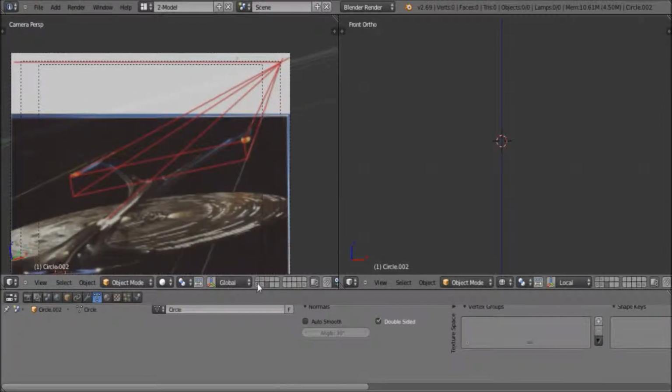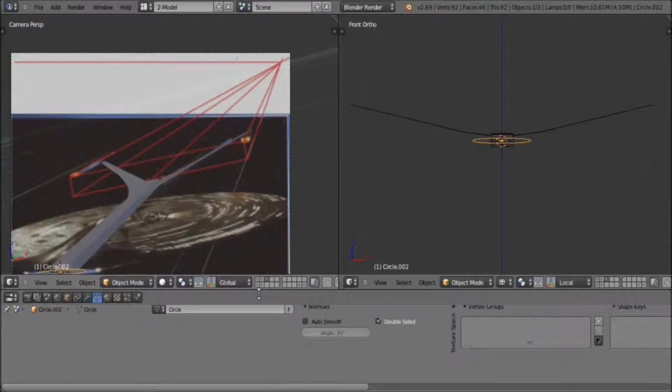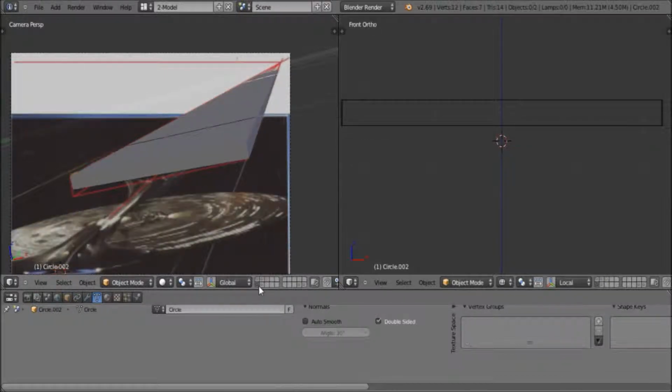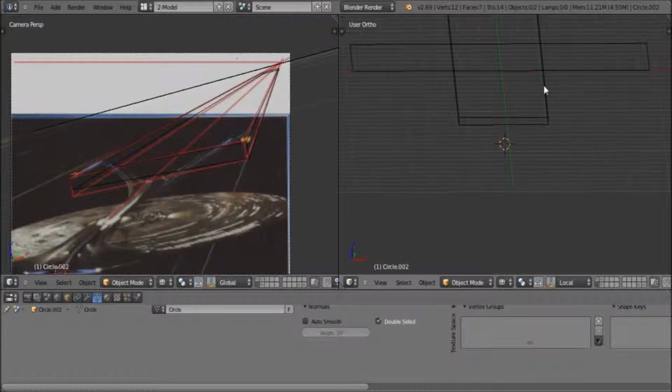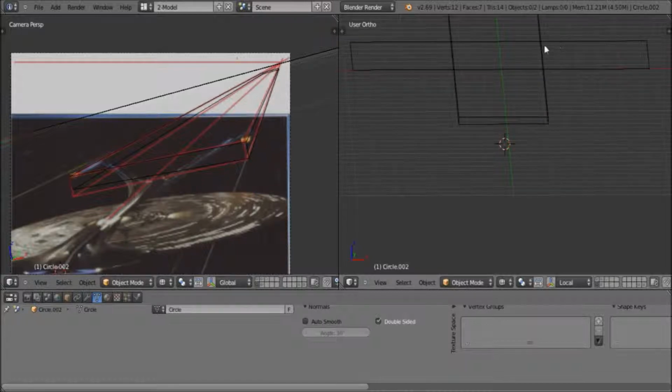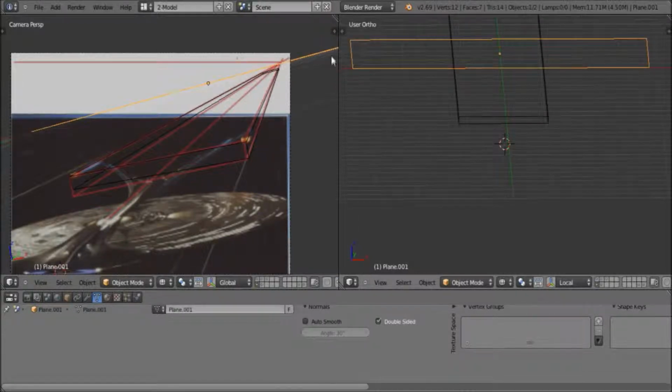But what I did in Blender is, if I can find them, here we go. I put two primitives into the scene. First I put in this plane. It's just a flat plane, and as you can see, that represents the horizon.